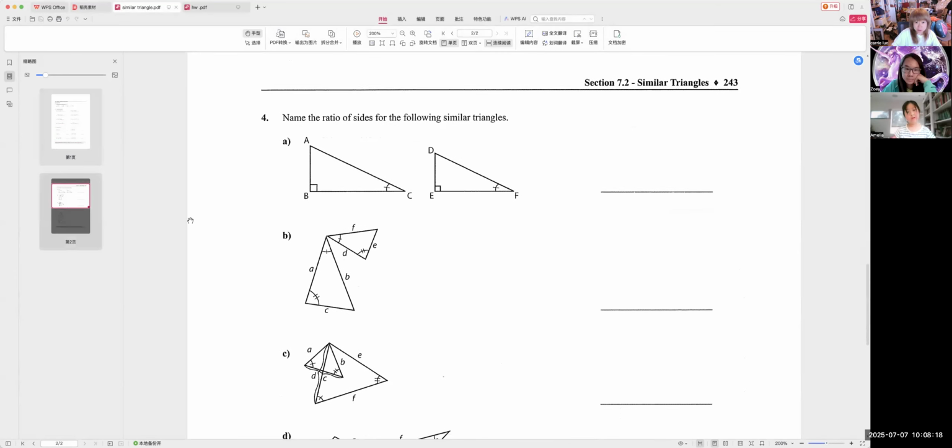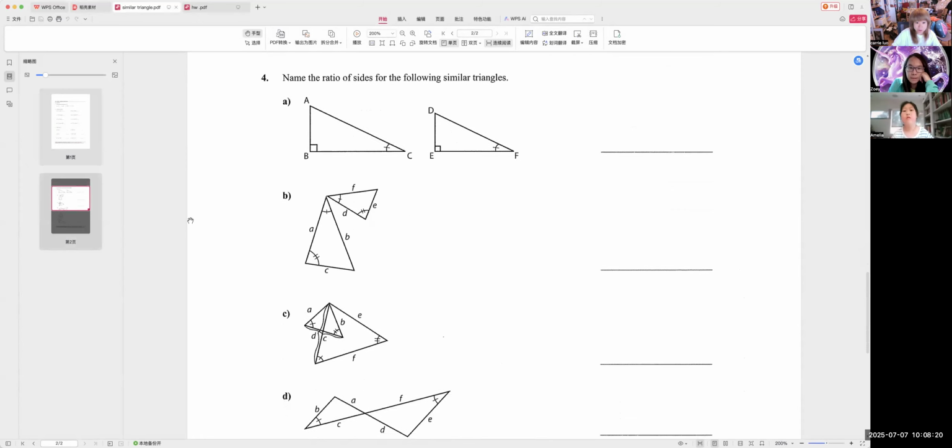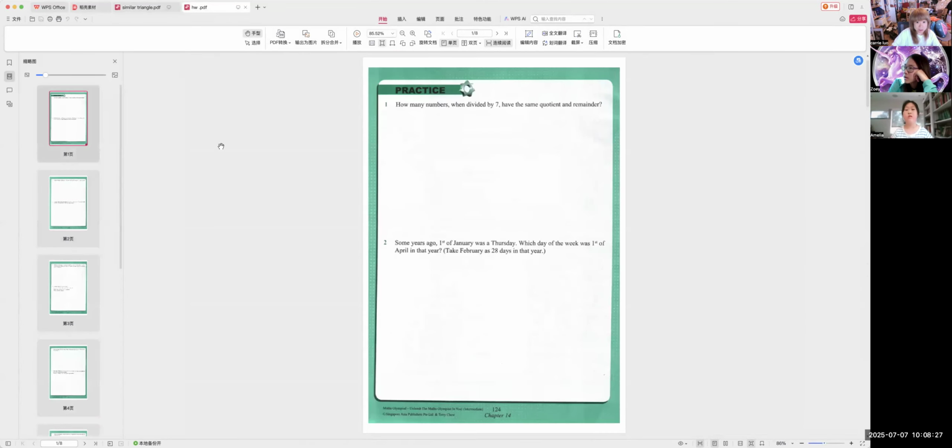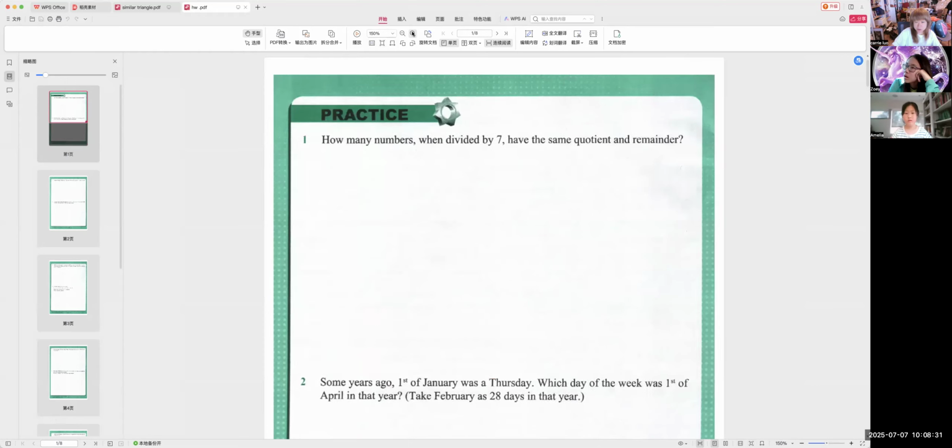So let's take a look at this one. We can't do this one yet, so let's do a different one. Luckily I have another one prepared. Okay? So now let's take a look at this one. This is a number theory. So I want you to read the question for me. Zoe, the first question, can you read it for me?